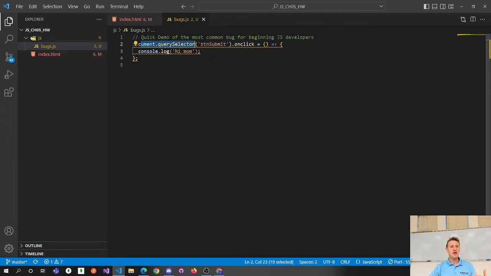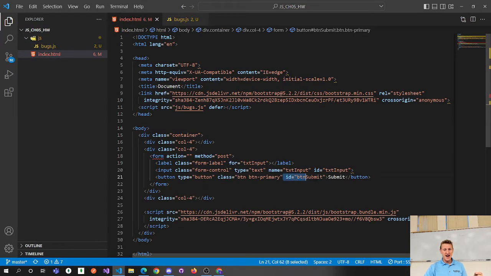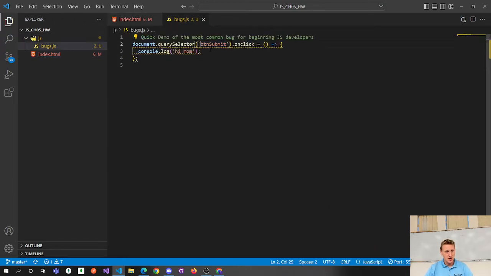And this can happen when we're wiring up an event handler or when we're inside of an event handler. It can happen in a lot of different places. What you might remember about this query selector is that it utilizes what we've learned in CSS. How do we select things in CSS? Well, we select things like classes. We prefix our classes with a dot, and we prefix our IDs with a pound symbol. So this ID needs to be prefixed with a pound symbol.